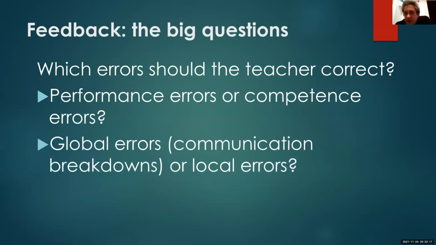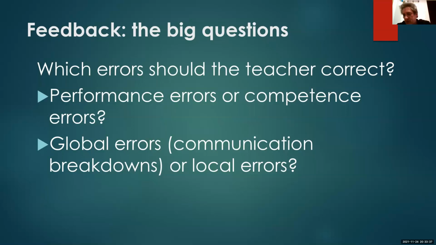There is another categorization, global errors, where the communication breaks down, or local errors. Yes, again, clearly it makes more sense to focus on global errors when communication breaks down, but it's actually harder to provide feedback on what's gone wrong when the communication is broken down, because you don't know what they're trying to say.